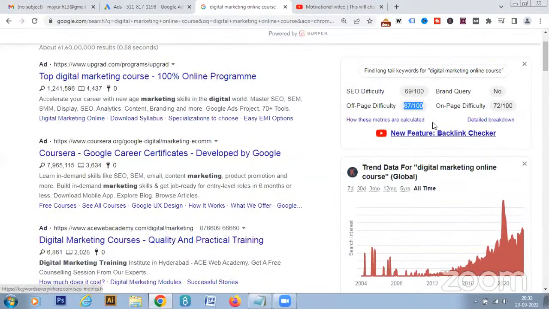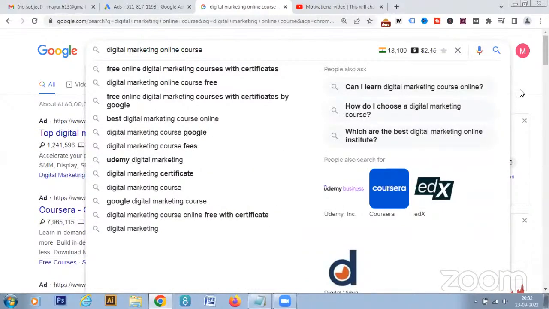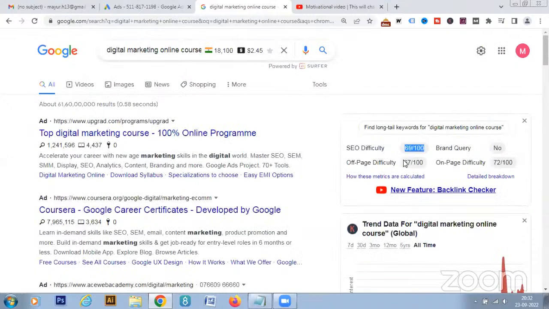So I can write it down in my Excel sheet. Remember yesterday we downloaded an Excel sheet where keyword was there and there we had the volume and difficulty. There you can write down a keyword name, and then along with that you can write down the difficulty as well as the volume. This on-page, off-page is not needed for us, but SEO difficulty in total. SEO difficulty is nothing but the combination of on-page and off-page. The average of on-page and off-page is taken, and that is the SEO difficulty. So SEO difficulty and volume, you can write it down there, right?